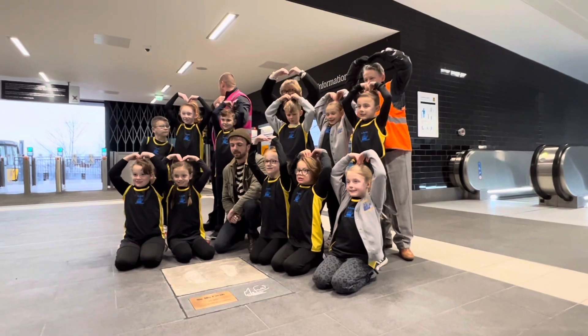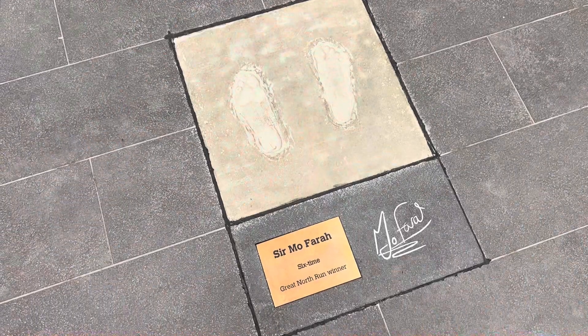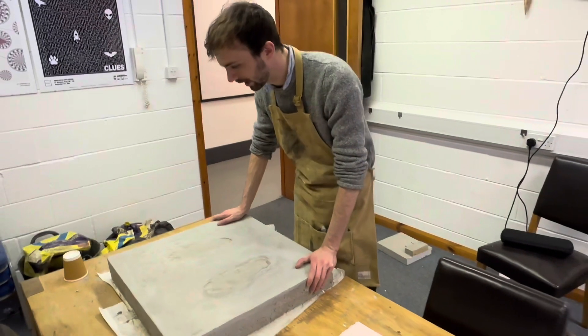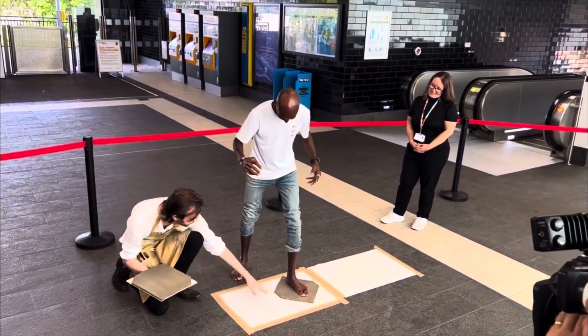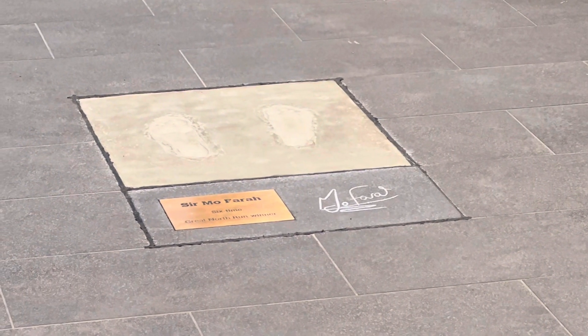How does it feel to see the finished piece here at South Shields built in? It's great. It's really nice to have things kind of fall into place. It's good to see people interacting with them. Relieved, excited. A lot of work went in to get to this point today. I didn't want to get it wrong. A lot of time went into making sure that it was sturdy, but also making sure that the footprints and the concrete tile were going to be as accurate as possible. So you can still see his exact footprints, his gait, everything. I wanted to make sure it went well, so glad it has.